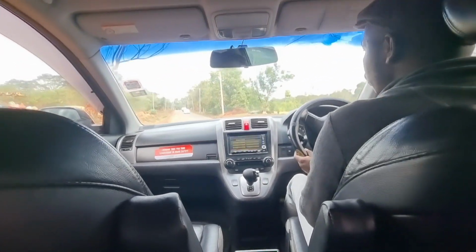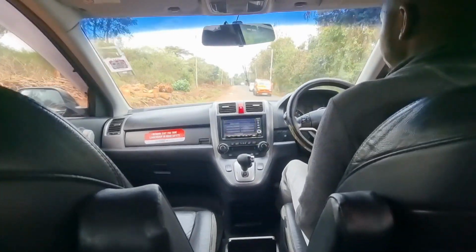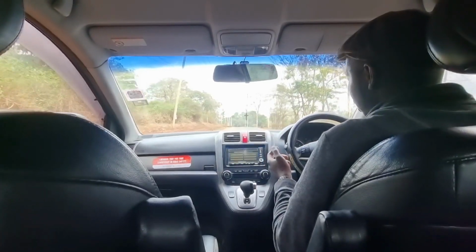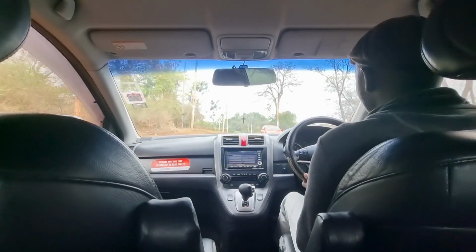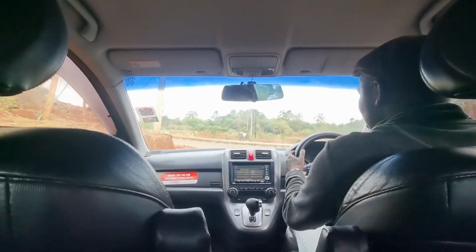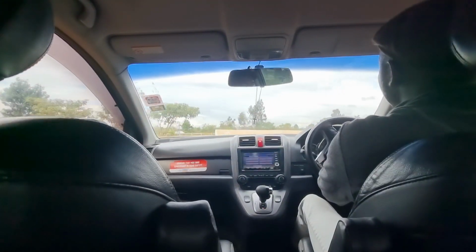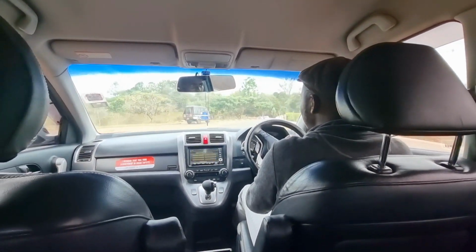So what are some of the drawbacks that I can think of in terms of this particular model? For starters, the door lock mechanisms tend to fail. In fact, this is something that even Honda themselves have admitted. Even from the second generation, they tend to fail on and off. This is because when you start off with the car, when you get to probably around 15 kilometers per hour, the locks will close themselves automatically, which is a very good feature about the car. But where it gets wrong is this will tend to lock and refuse to unlock. When you're on the outside, they tend to fail. So it is a failure point.